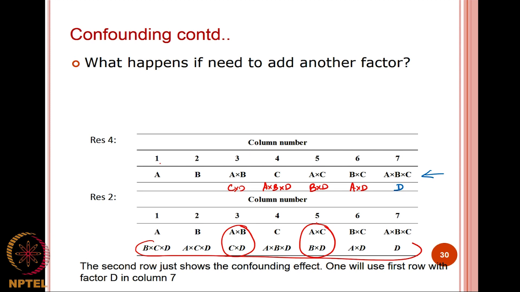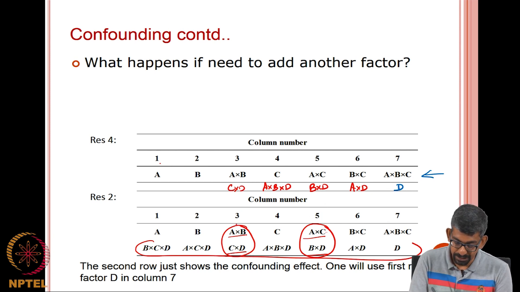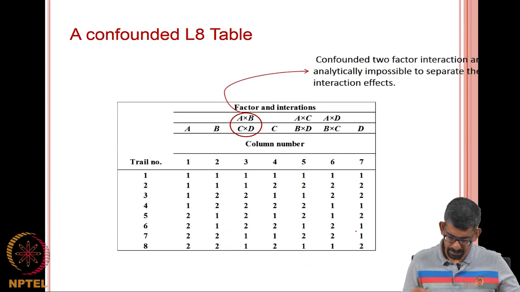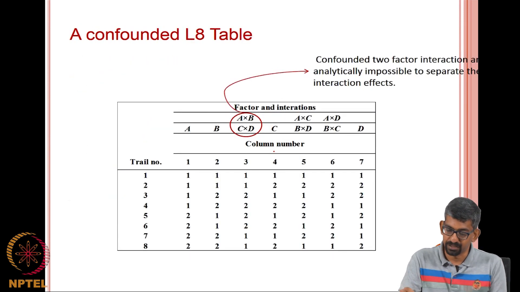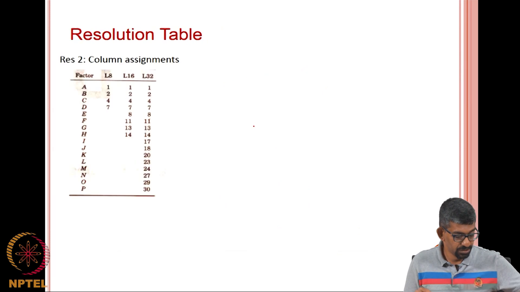What is the meaning of having 2 layers? What you are going to do is you are going to confound, you are going to combine these guys. What it happens, what it means is you do not know whether it is A cross B or C cross D or A cross C or B cross D. You will run it and let us say your analysis says this column number 5 is important. If it says, then you do not know whether it is a A, C combination or a B, D combination. In that case, you will have to do additional experiments to identify. Let us say that out of all the experiment, it will tell you only column 5 was important. So, you save experiments in column 3, you save experiments in column 6. This is what it is a rewritten stuff, confounded two factor interactions and analytically this is impossible to separate the interaction effects. This is one way in which you can include one more factor into an existing orthogonal array.